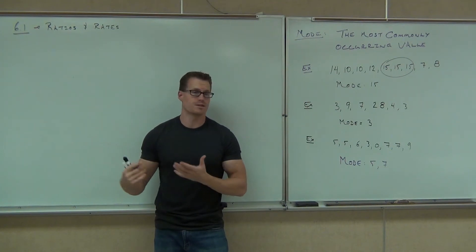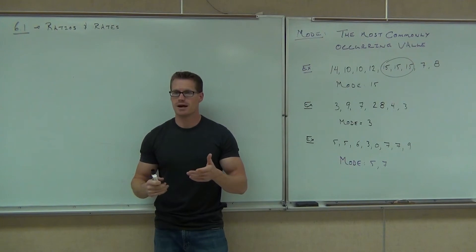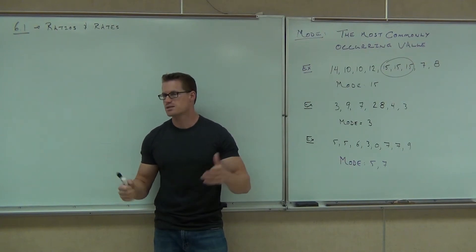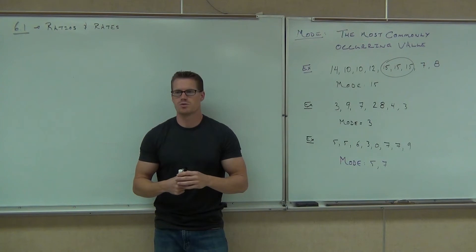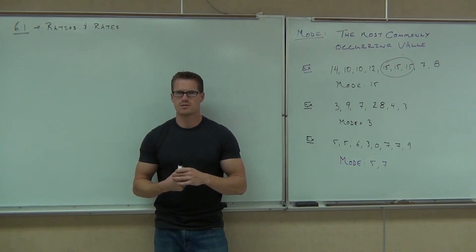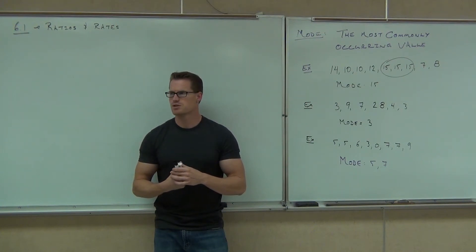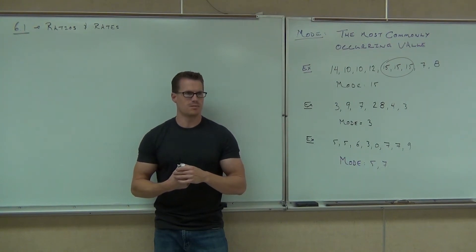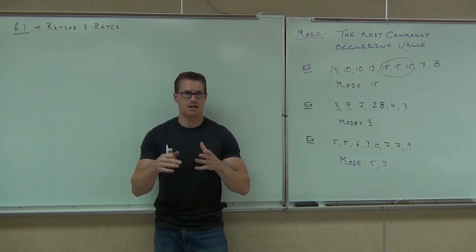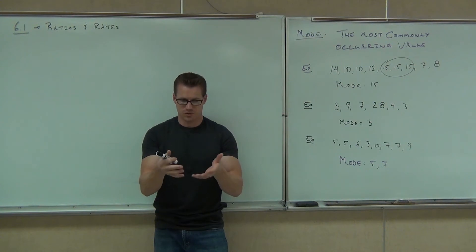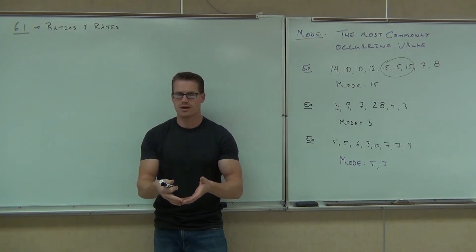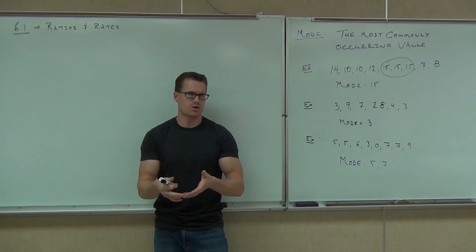We deal with these things all the time. In chapter seven, we're going to talk about how to find sale price, discount price, increase price, your commission if you work commission. Do you know what commission means? You get a percentage of what you sell. So if you have 10% commission, that means if you sell $1,000, you get $100. That's pretty cool — it motivates you to sell more. These last couple chapters really are designed to get you to be successful in your math lives.